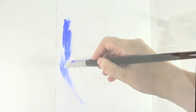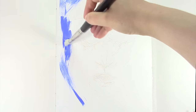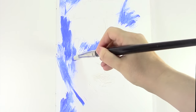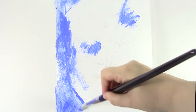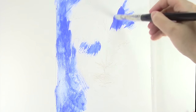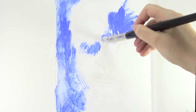When the rough sketch is done, I start blocking in the shadow parts with blue acrylic paint. At this point, I'm working quite quickly. I didn't speed up the video, so this is real time. I'm keeping it very loose, using a large brush and working in broad strokes. I don't paint in any details yet. I just want to lay down this first layer of paint.